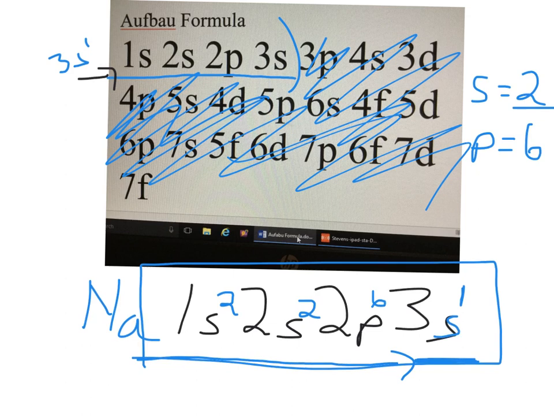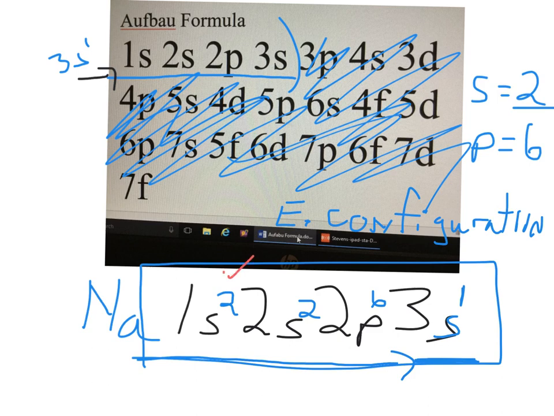Because I always get asked this question, ma'am, I'm doing the configuration. This is called an electron configuration. Bless you. And your whole objective is to figure out what the configuration is for that specific element, okay? But I always get asked, ma'am, I'm doing it, but I'm not sure if I'm right, okay? All right, so you can double check yourself.